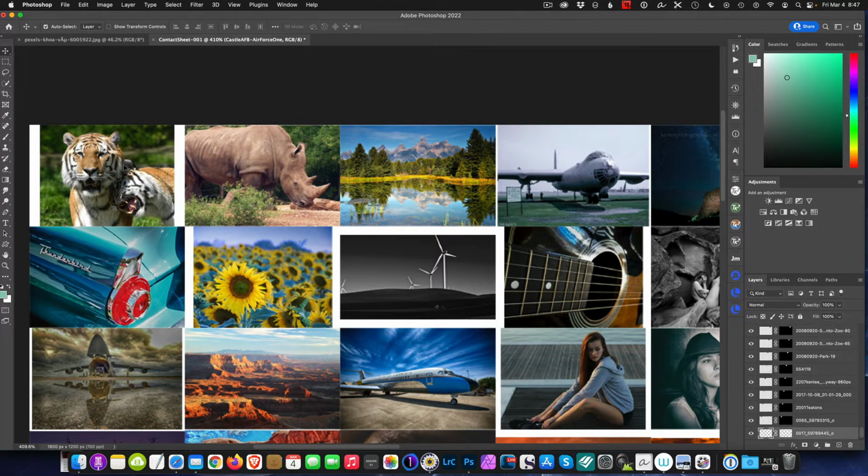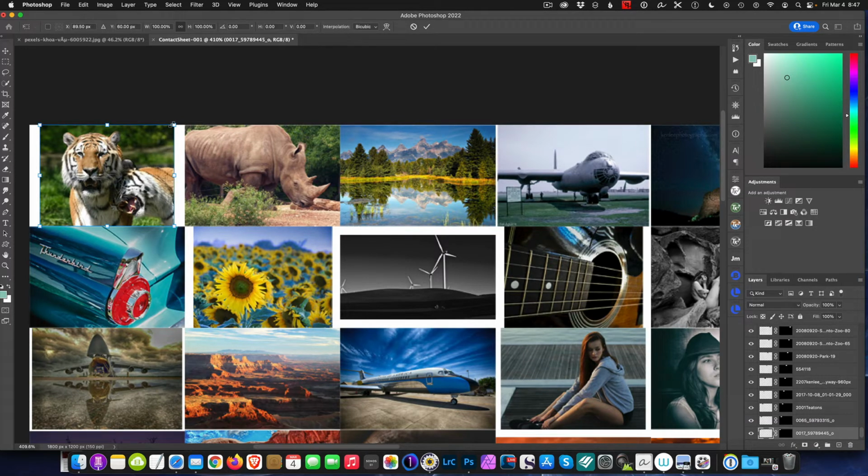So I'm going to take this first one here, and I'm going to click on the tigers, and I want to size it up so it fits the frame that it's in. And that's very easy to do. I'm going to hit Command or Control T. And you'll notice we got the bounding boxes around the picture. All we want to do is resize the photo.